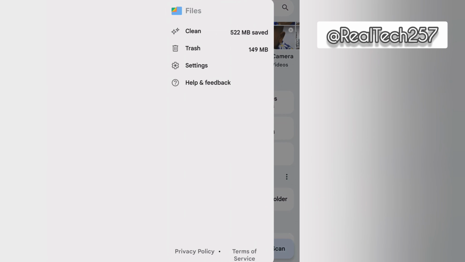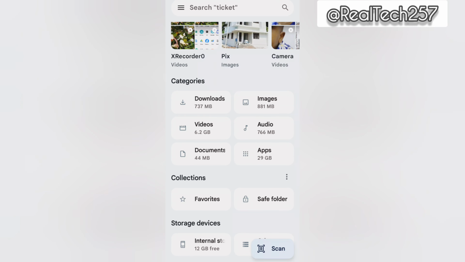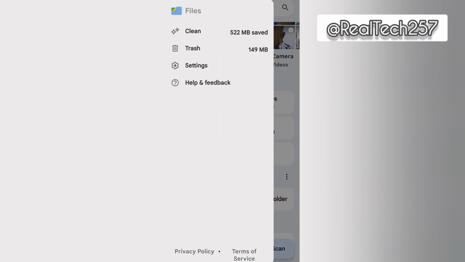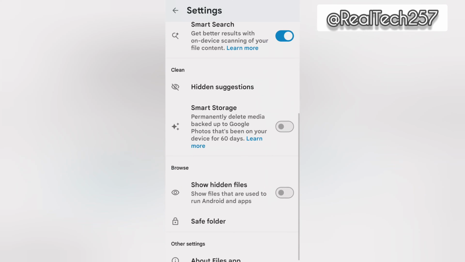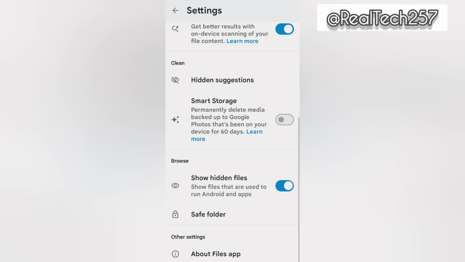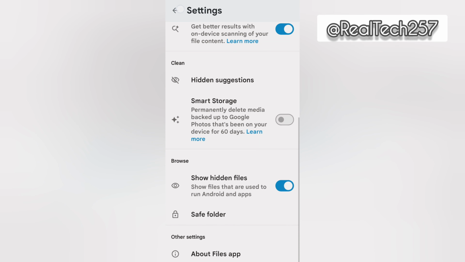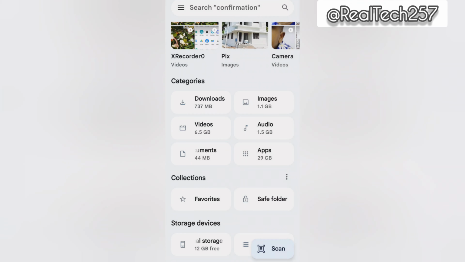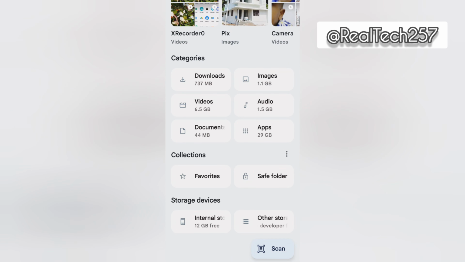You see here, three lines in the left corner, and settings. If you scroll down, you will see here, show hidden files. You activate this, then you go back and do the same process.